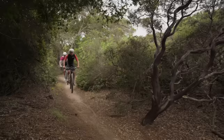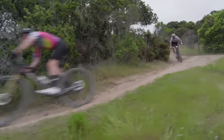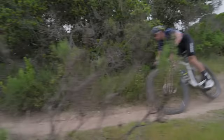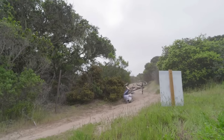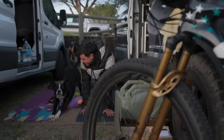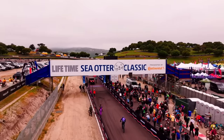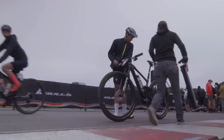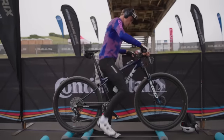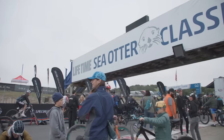The terrain is a mix of single track, double track, and gravel that can be fairly smooth and fast, but after a rainy winter here in Monterey, California, the course was actually relatively bumpy and littered with rain ruts, which meant you had to stay on your toes throughout the race, as it's pretty easy to get caught out. As for the competition, it's a Lifetime Grand Prix race, so of course this race included nearly all of the fastest off-road racers in the country and beyond, as more and more international riders flock to the series. It really does not get more stacked at a US mountain bike race than this.